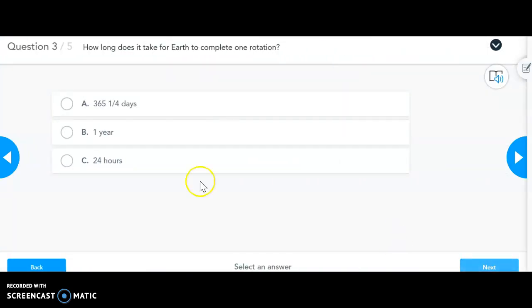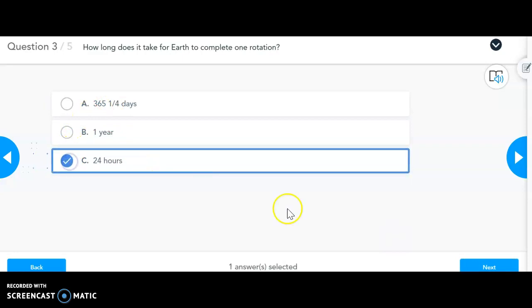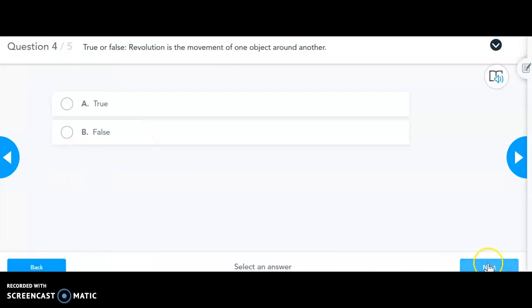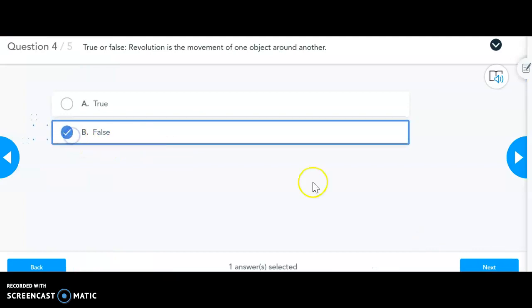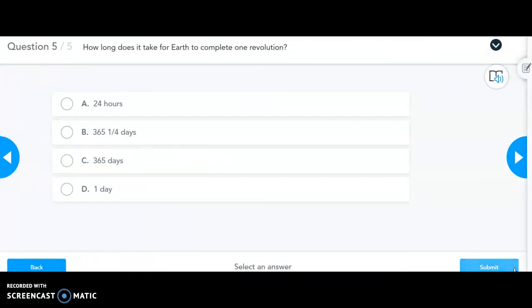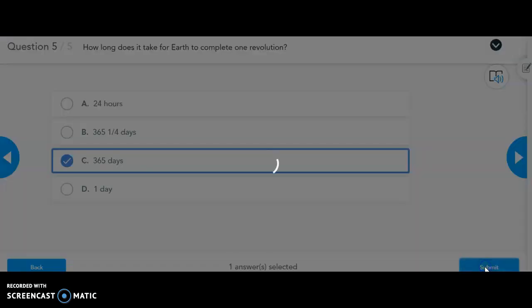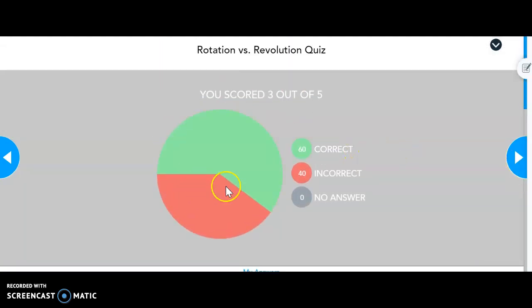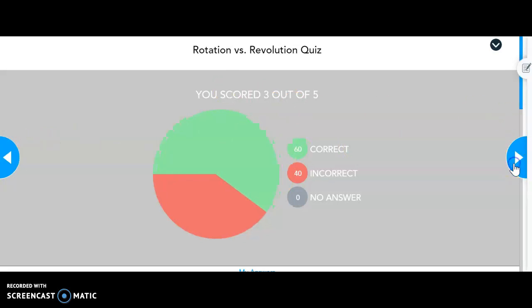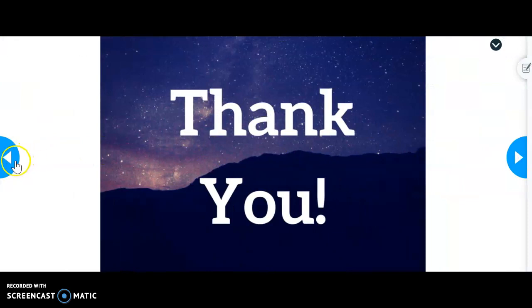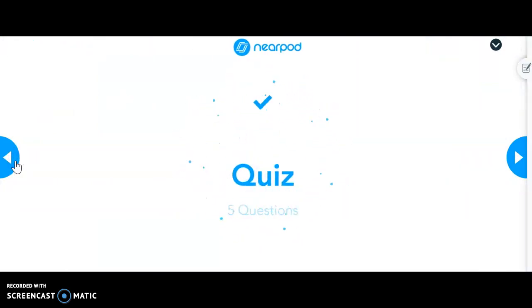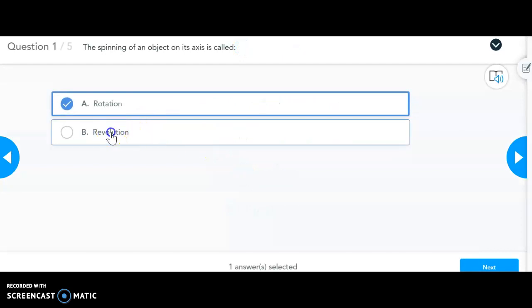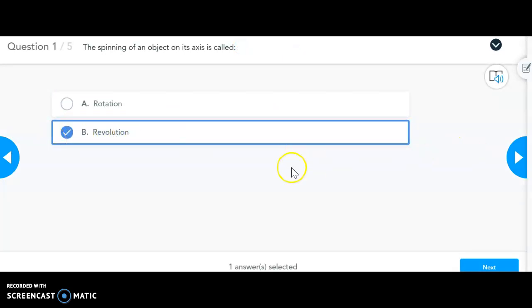Okay, just kind of showing you how you can navigate through the screens. I might have some of those wrong. So at the end, I click on Submit, and it submits my score. The blue arrows at the left and the right go to the next activity or slide. And so you see that I can go back, and it will allow me to go back through the quiz again.